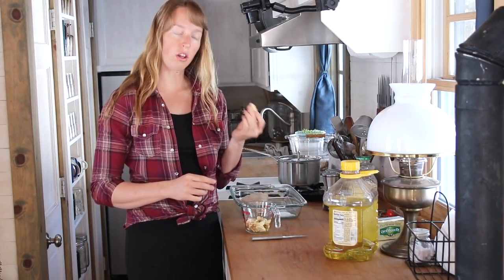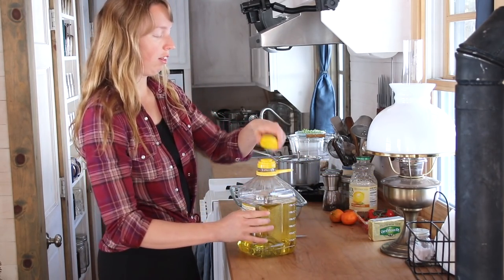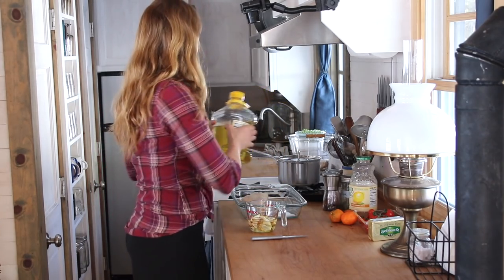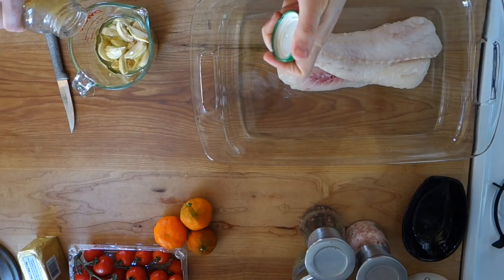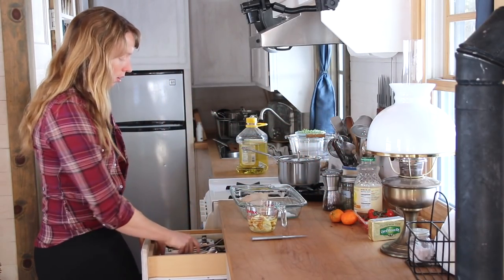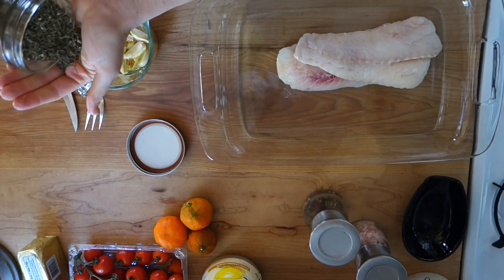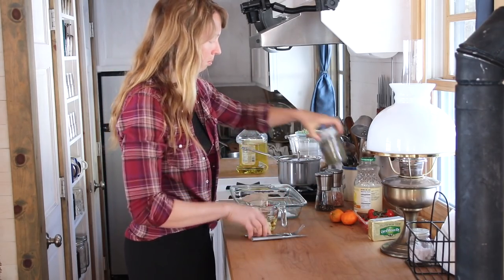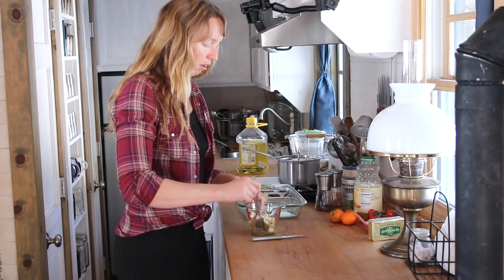So what I've done here — you could use whole garlic cloves, but I've kind of quartered mine up just because they were pretty large. If they were smaller, I would have just left them whole. I'm just going to soak them in a little bit of olive oil here, probably plenty. And a tiny little bit of lemon juice, just like a tablespoon or so. Let's get some thyme soaking in here. This is thyme that I dried from my garden off the beds around the house last year. Mix that in there a little bit so the herbs can start to moisten and soak their flavor out along with the garlic and the oil.